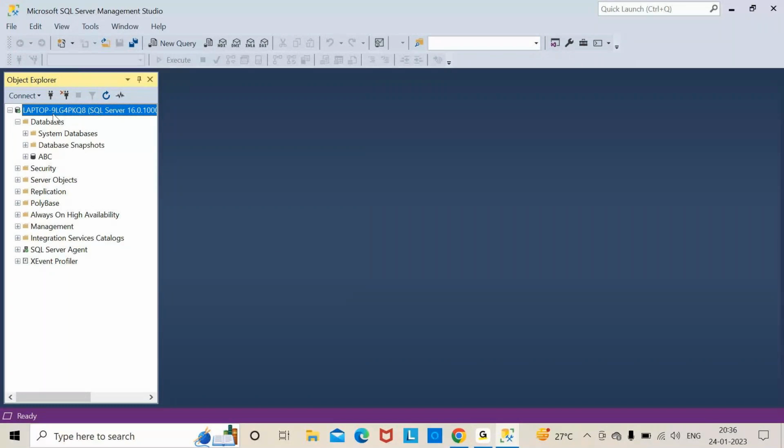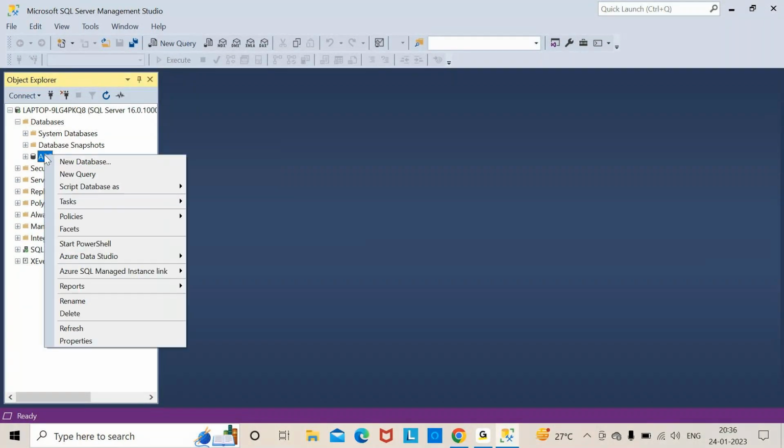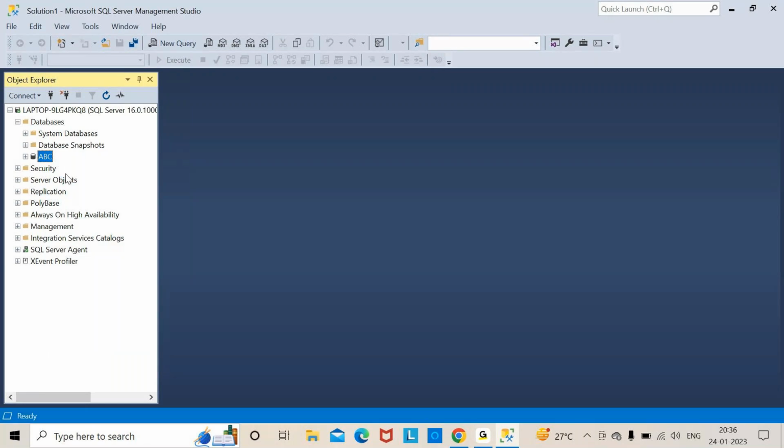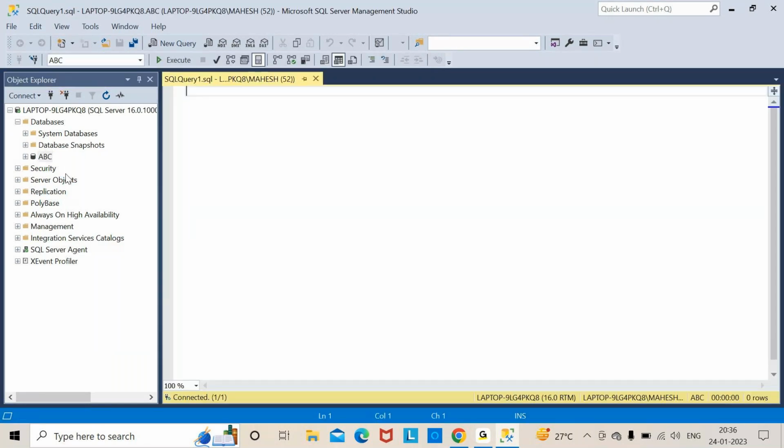Now you need to click on new query. There is a button at the top, a dedicated button above execute as well. You can use that. Now what is your question?